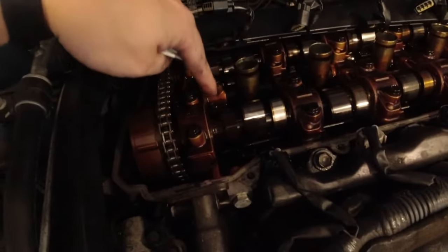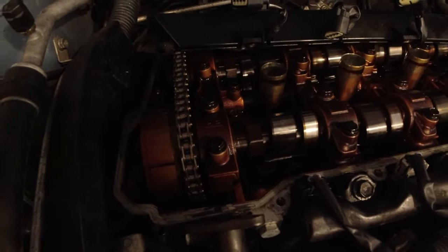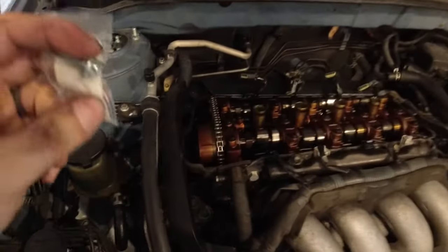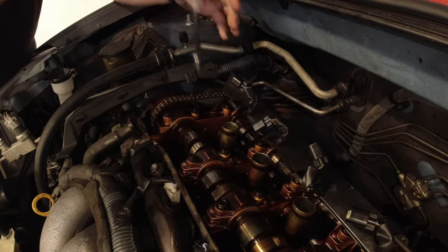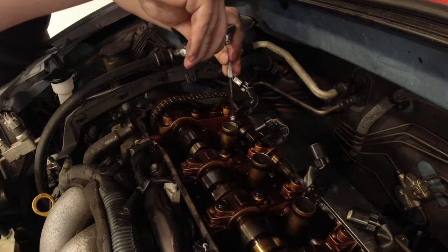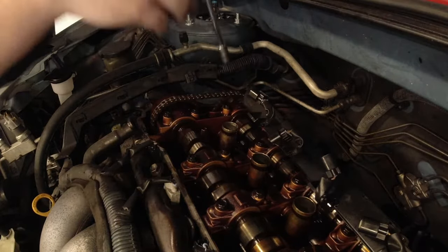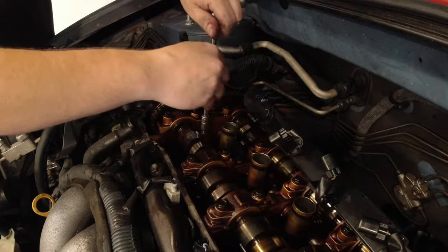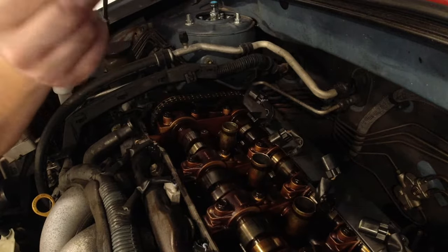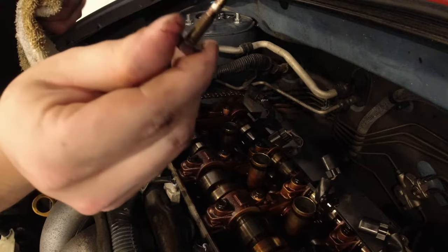I'm pretty sure it's these two bolts right here. I need to look at a diagram again just to make sure, but I think that's what those are. And we'll also take them out, hopefully not break them, and swap them in with some new ones. Let's try to break these loose. All right, so they broke loose pretty easily. Let's make sure nothing is broken. All right, it's actually still intact. But definitely you can see that thing is worn out.